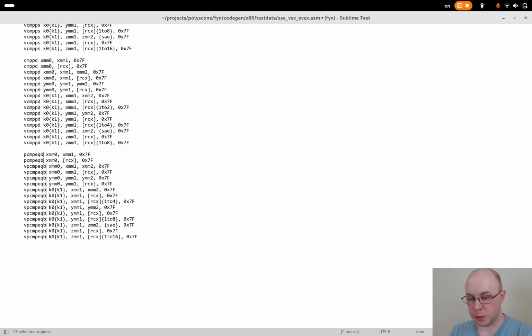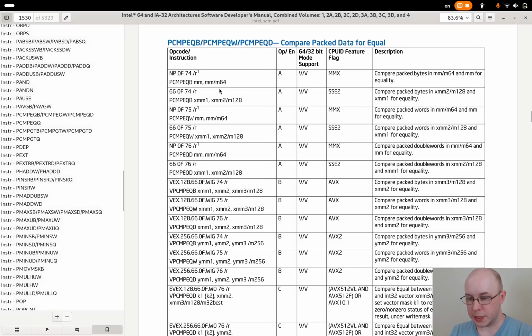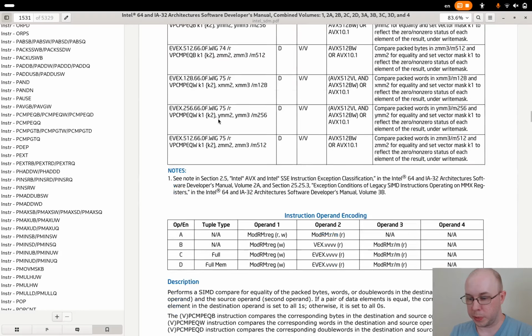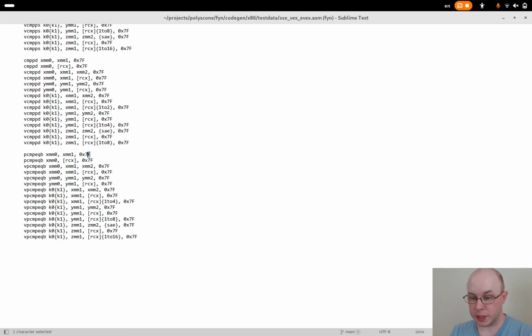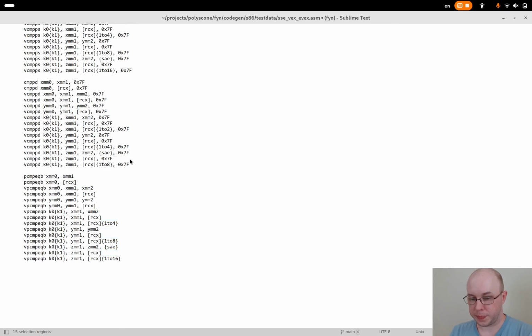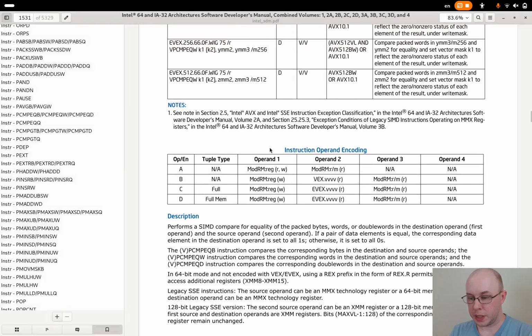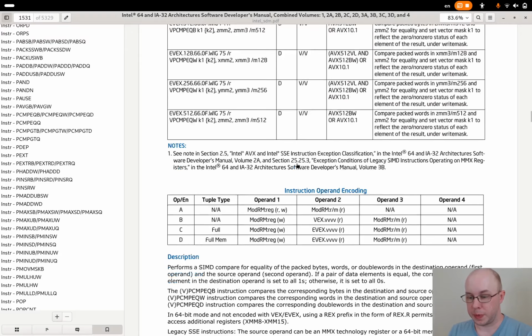So we'll just start this one with B. The operand encodings for these are a little different in that they don't have an immediate. So I can get rid of the immediate from all of these. But other than that, they stay the same. So they're still RM, RVM.